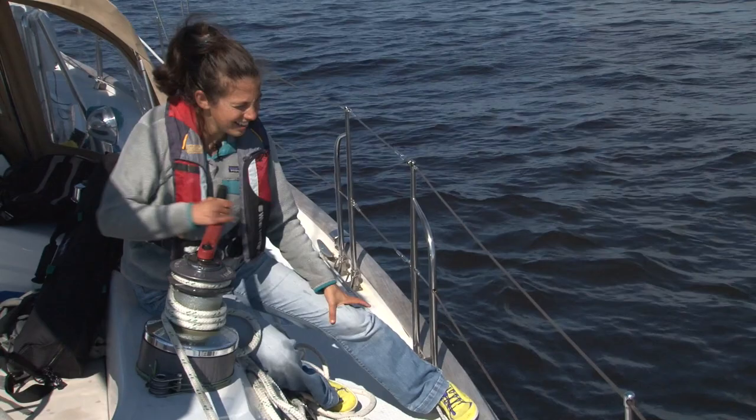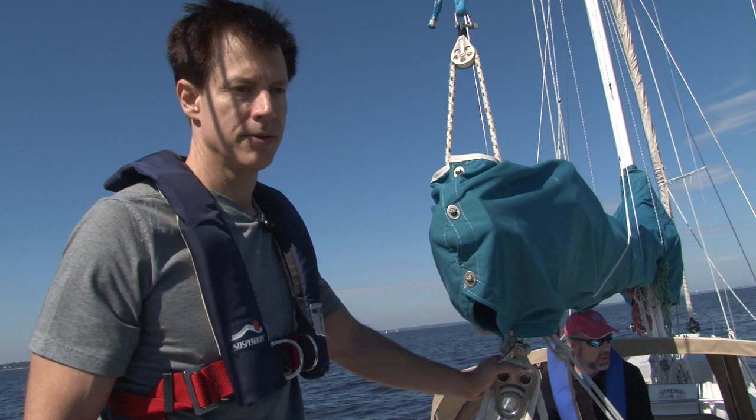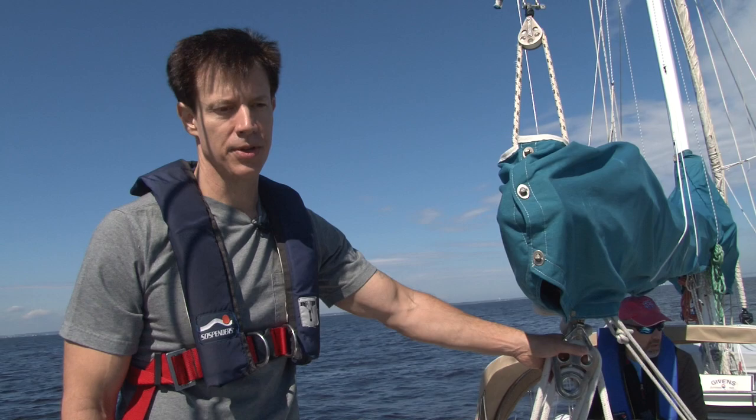because it creates a bit of drag when you bring it in that way. Any tension on a drogue or parachute anchor is going to create drag when you're retrieving it, which is why I like to use the boat's motor to help be the muscle for the workout. Try to keep it as simple as possible.